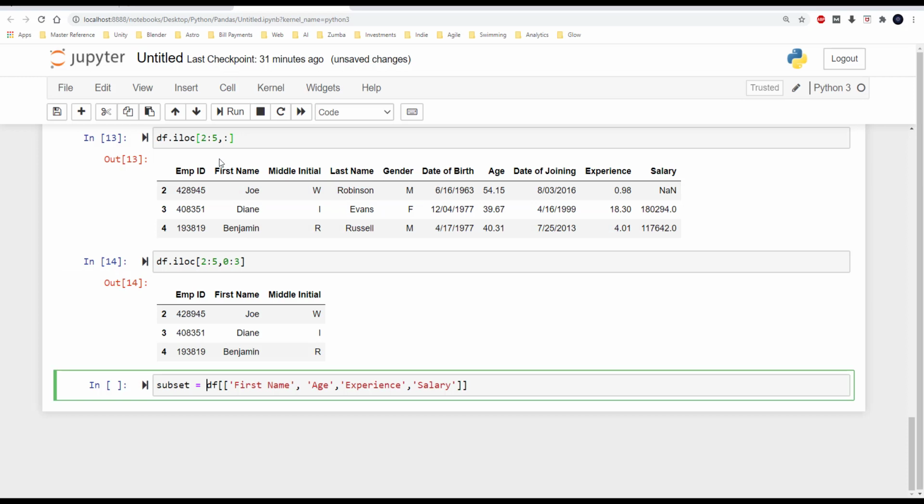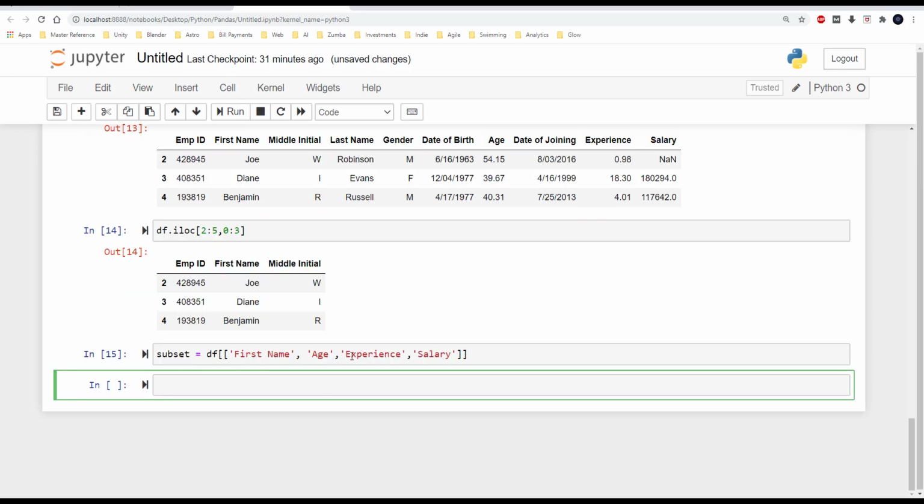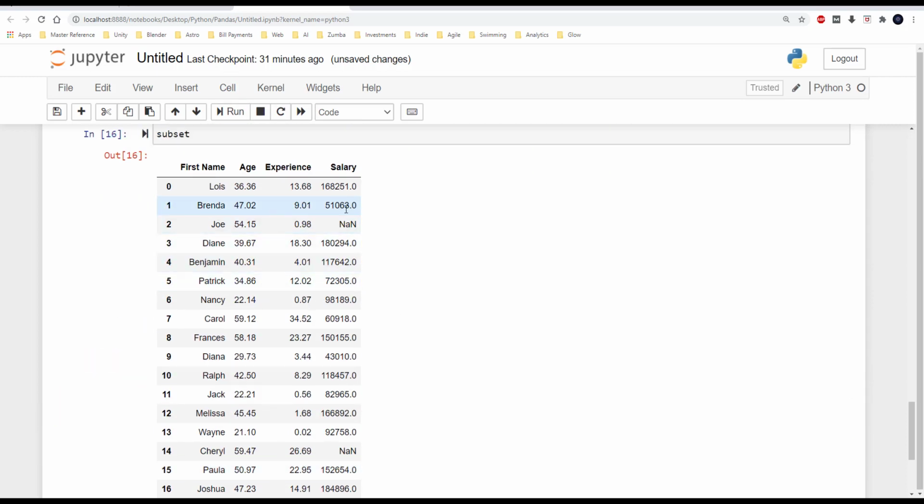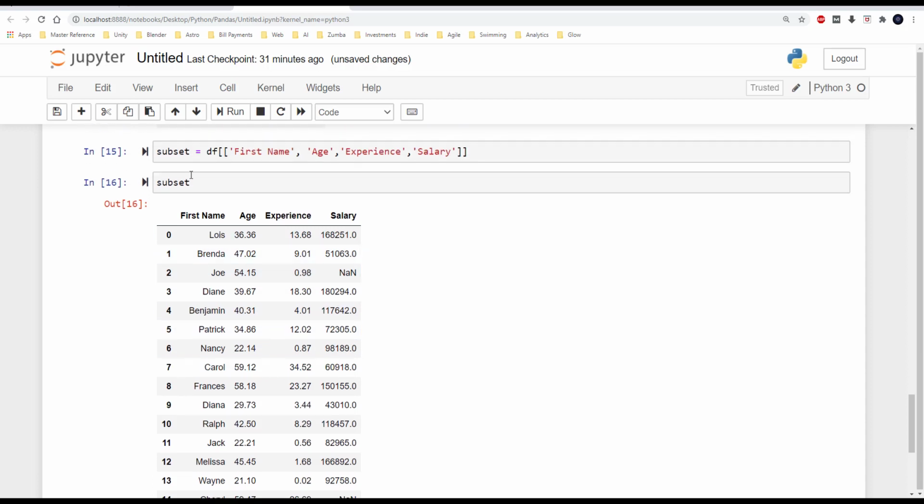When I run this, this line has executed, and now I can see that only these particular columns which I have selected have been stored in the subset.